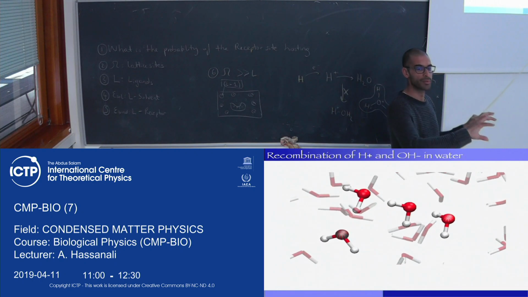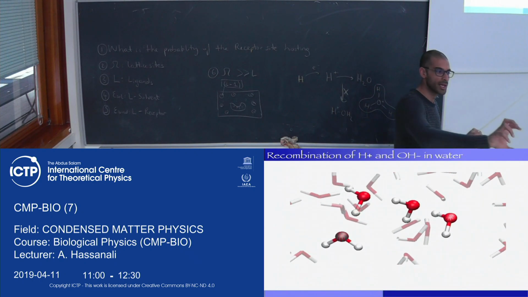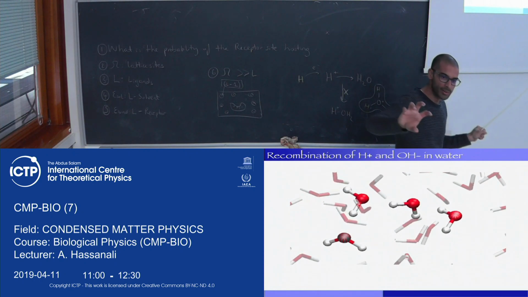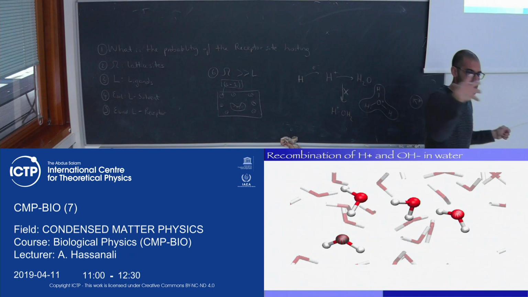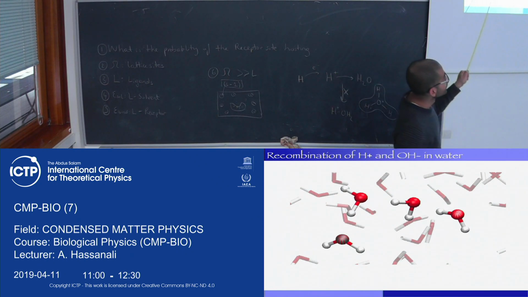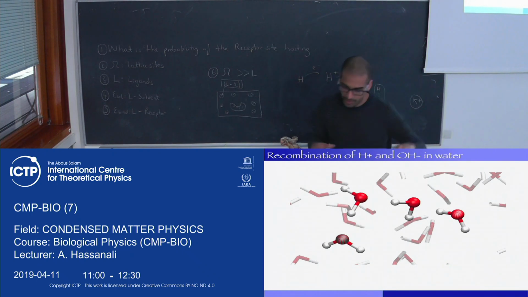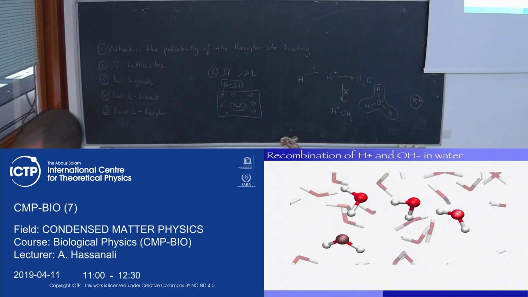This is very different from the way a standard ion moves through water. When a regular ion moves through water, it drags the solvation environment with it. With the proton, there are covalent bonds being formed and broken. This is why it's a very interesting but also very hard problem.